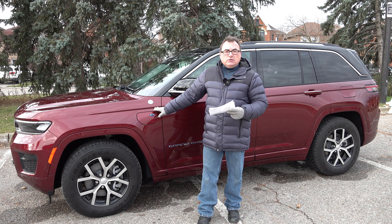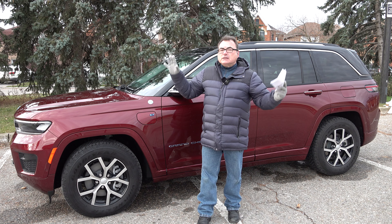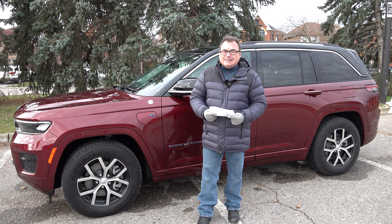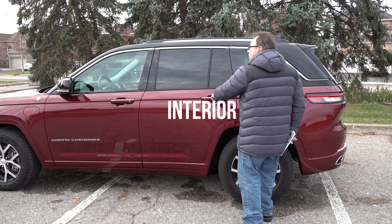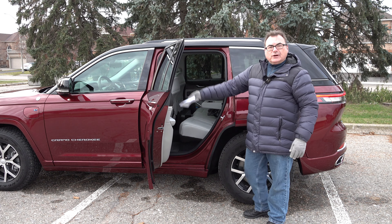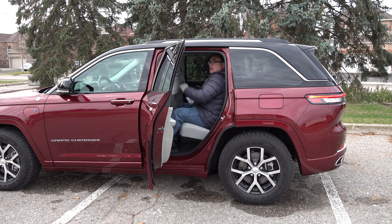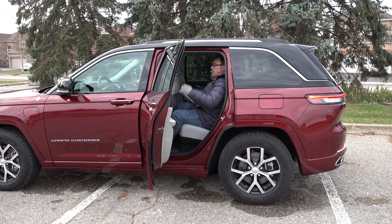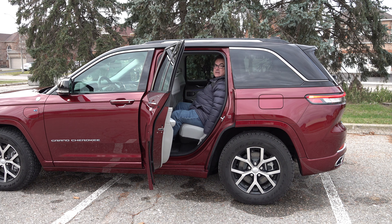On the power side, the 2.0-liter engine combined with the electric powertrain produces 375 horsepower and 470 lb-ft of torque. It's a heavier vehicle, so it needs a little more juice to get going. To get full power, you need to floor the accelerator for the engine to kick in. The maximum output I could see on the display in EV-only mode was around 80 to 85 kilowatts — good enough to get up to speed, but floor it if you really need to hammer it.